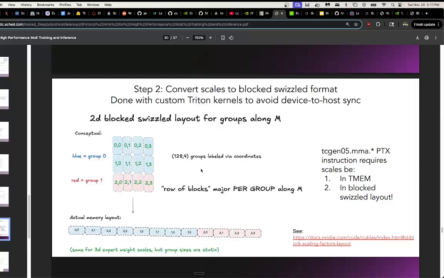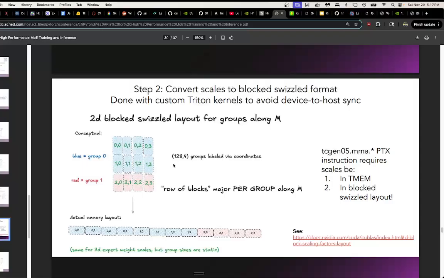And then the best part of all of this is that we cannot apply this, like I said, to the whole tensor. We need to do it on these sub-tensor memory regions because we have to do it on a per group basis. And these groups are dynamic in size. So on the host, as the CPU thread running ahead of our GPU dispatching kernels, we don't know the parameters for the kernel. We don't know the size of the groups.